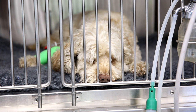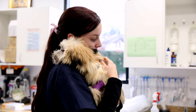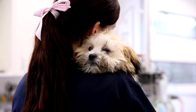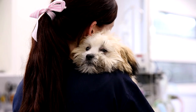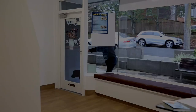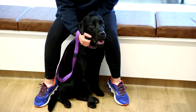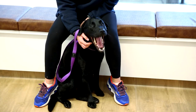We take particular pride in our skilled use of pain relief medication, so your pet will always have a comfortable stay at Turramurra Vet. We ensure all patients have a comfort plan after surgery, and most patients go home the same day with a recheck scheduled in the post-operative period and, when necessary, for stitch removal.